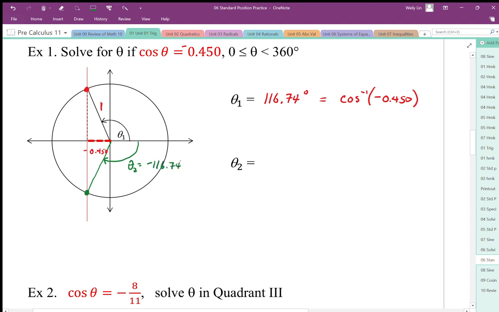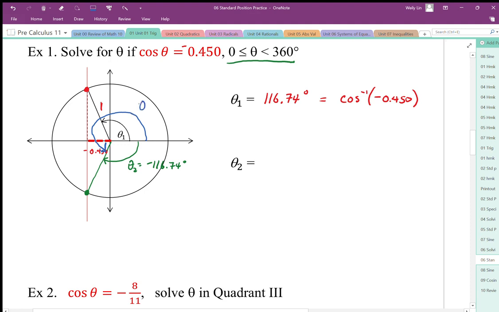116.74. And this is perfectly okay, apart from the fact that the question does ask us to give the angle as a positive angle between 0 and 360 degrees. Now this is, don't get me wrong, a correct angle. It locates the correct position, but the question is asking to measure it in the positive direction. So we want to get to that same position going this way. Okay, so rotating counterclockwise instead of clockwise.